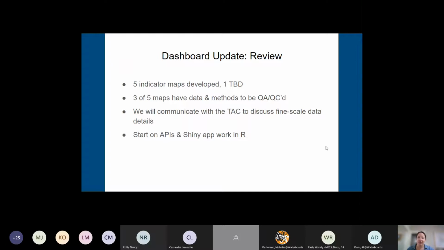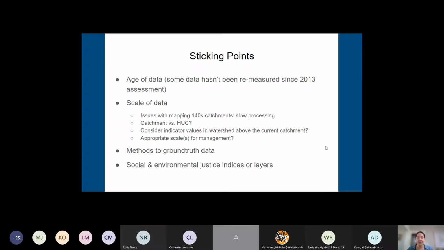So on the next slide, I've outlined some of those sticking points, which includes the age of the data. So some of this makes sense. We wouldn't expect, as I said, soil factors to change significantly over time. However, I can't say that the same thing would be true of, for instance, agricultural infrastructure that might impact watershed hydrology. So making sure, again, that we're being thorough in the data that we're using.